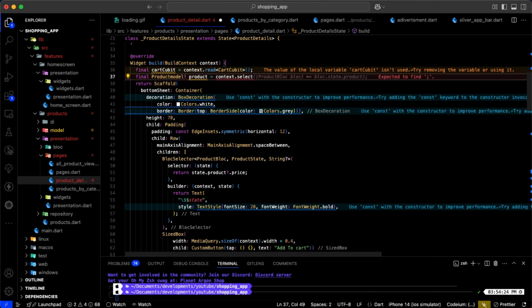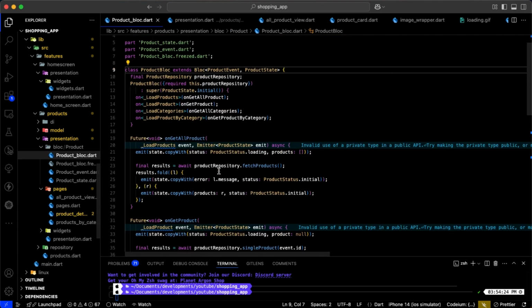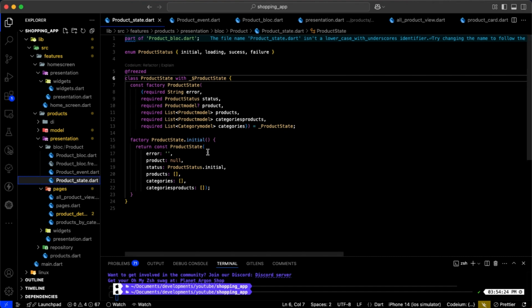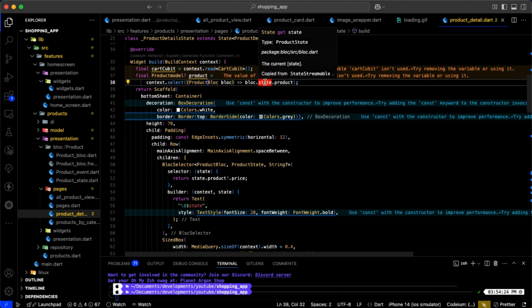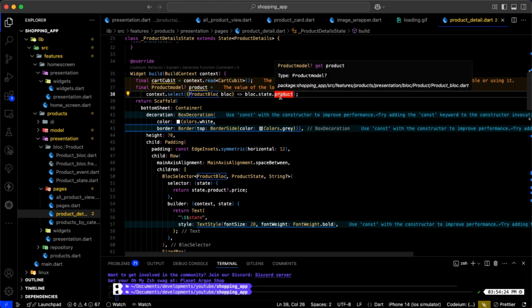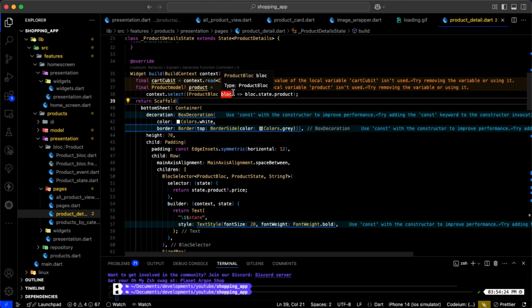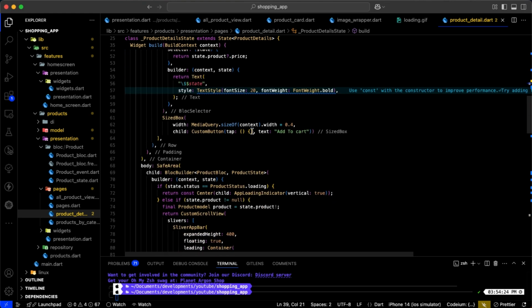I think it's product bloc itself. This is another way: if you want to have the information of only one state, you can use context.select and then specify on that state what information you need only, instead of reading the entire state. So with this we have all the information we need.